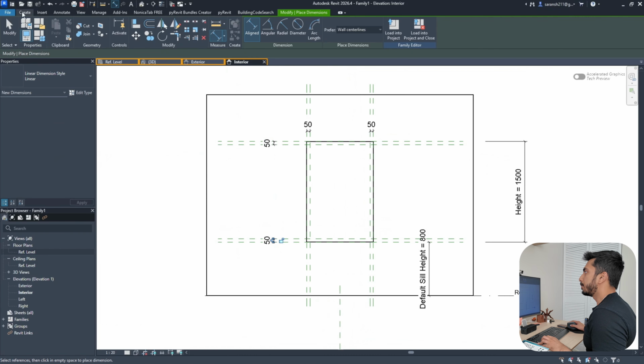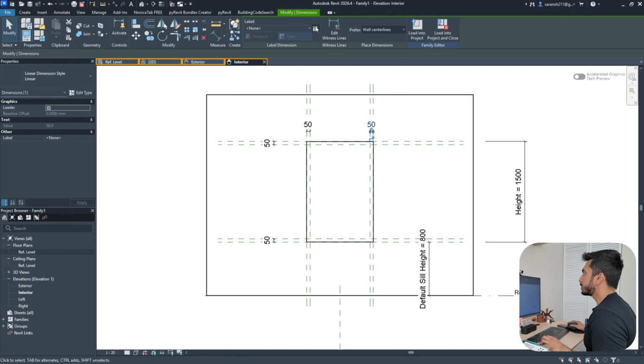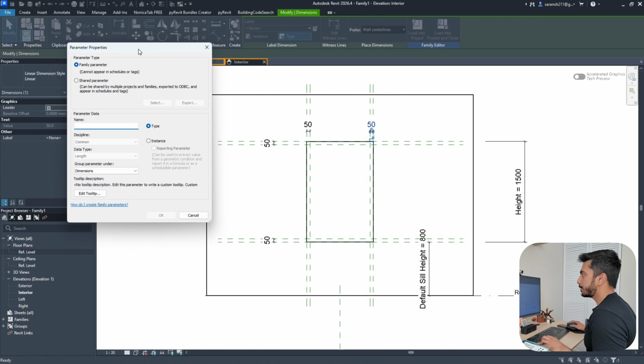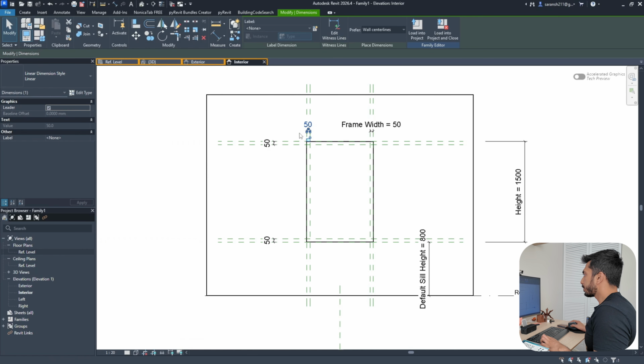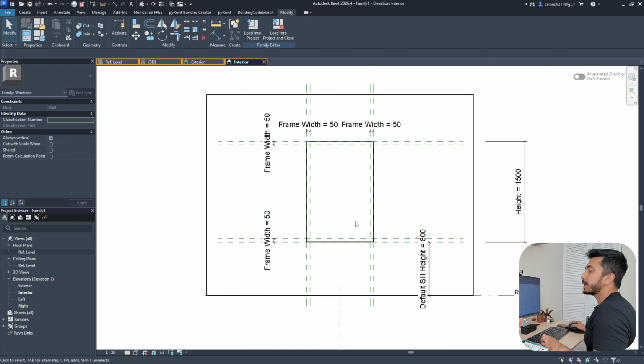So I have given them the dimension, and then I will give these dimensions a parameter of frame width. And I will select all of these and give them the same parameter so that we can adjust the frames based on our requirements.